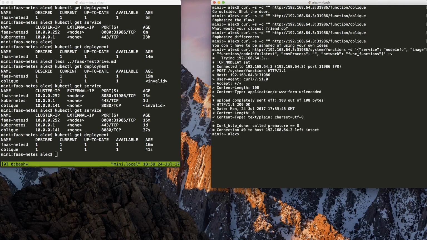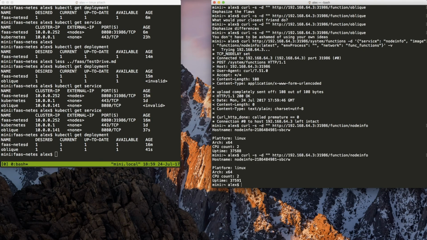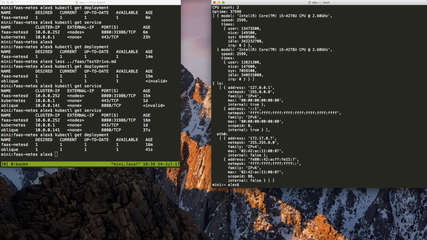What that will do is when we hit it, it will tell us the host name and a bunch of other information. This may or may not be ready. It looks like it's ready. Okay, and we've got that one replica there. We can also pass in some data here, like the string verbose, and it will print out a bit more information for us.